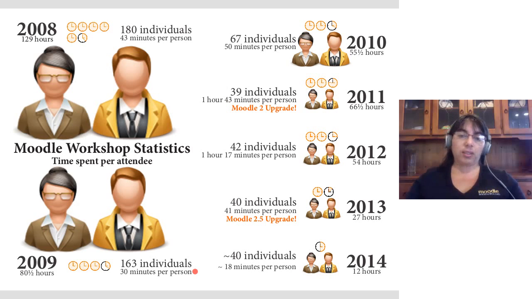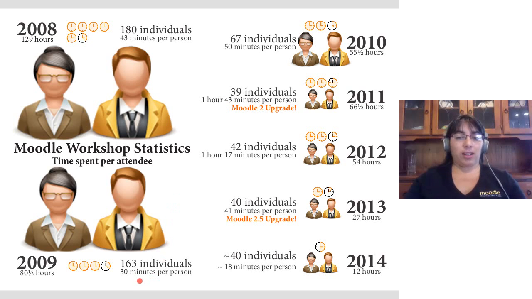So the people that were turning up, now these were individuals. And of course, I have a calculator out at this stage, remember, so I worked out how much time I was spending with each individual. So in 2008, when I spent a lot of time in sessions, I actually had a lot of people attending as well, which makes sense because it was a new tool and people were learning it. So it worked out to be 43 minutes per person, which is doable.